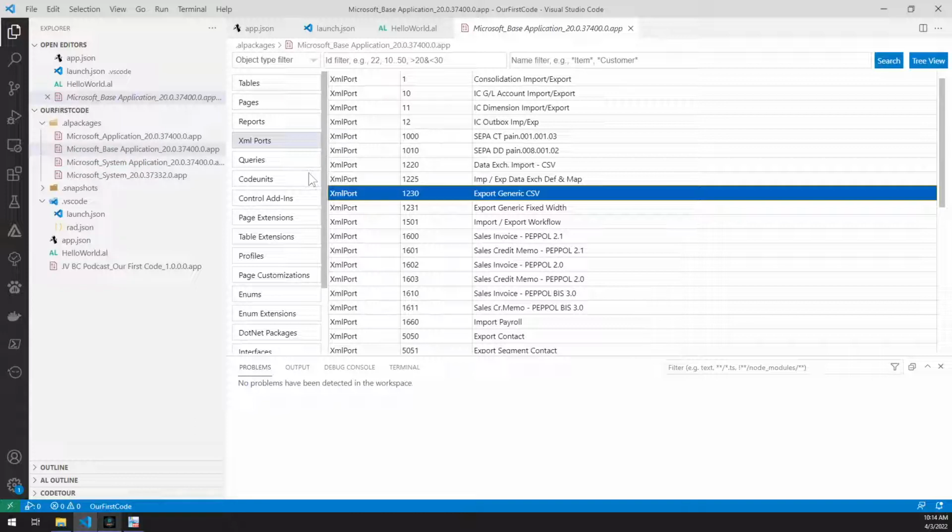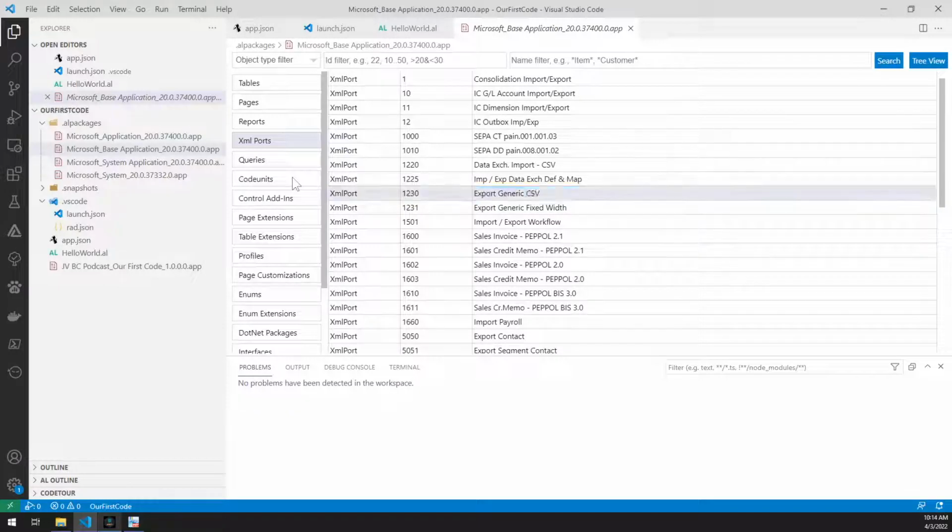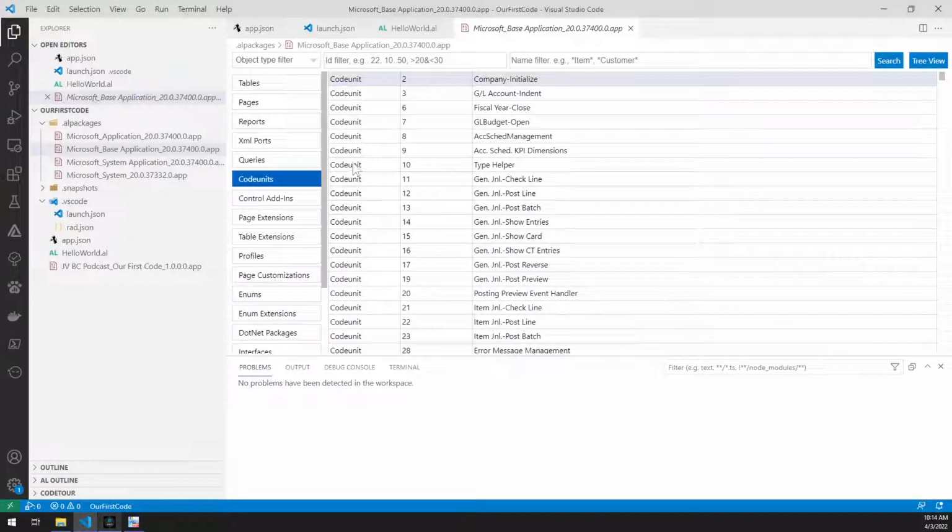The other original product object type is code units. And I'll get back to queries in a second. Code units are literally just kind of libraries of code. There's no display elements unless you specifically code a display element. These are meant to potentially be processing chunks of code. Pretty useful. I'm not 100% sure why they weren't necessarily called libraries, but that's the general idea of them. So originally, once upon a time, we had tables, forms, reports, data ports, and code units. And that was kind of about it.